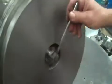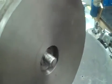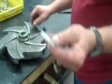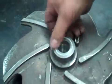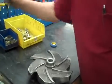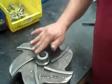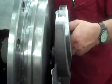Okay, the first thing we do is I put some lube, anti-seize compound, just a bolt lube on the threads. Then I take the Teflon O-ring and I install it onto the back of the impeller. Sometimes if you have a hard time sticking, you can put just a little bit of lube on there too, and that'll help it stay in there as you install. Just a little trick we learned.